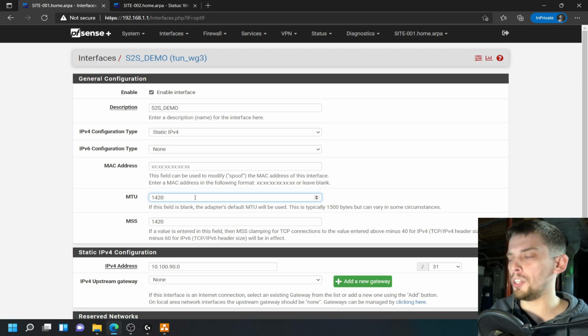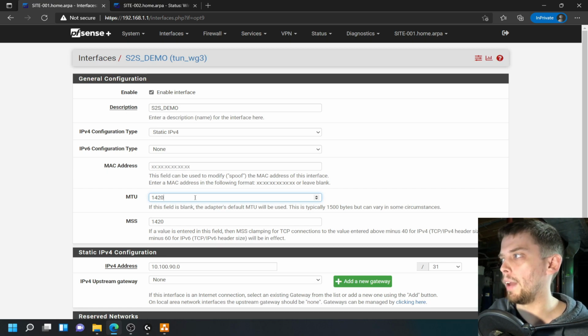If you know that you're only doing IPv4 traffic, you can bump the MTU up to 1440. But if you set it at 1420, you'll have no problems with either IPv4 or IPv6. This is one of the reasons why, when you create a WireGuard tunnel with the WireGuard tools or ifconfig or whatever you're using to create the tunnel, it's going to create it with a default MTU of 1420.